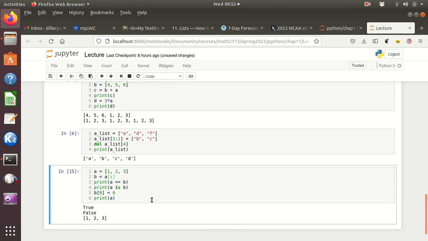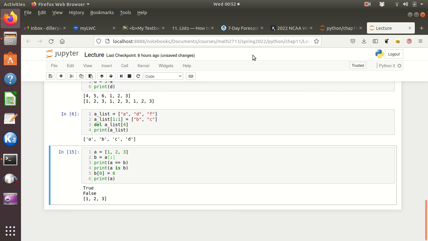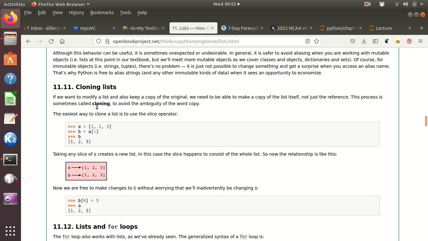Okay, so we see that that's a perfectly nice way to do this, and that is called cloning the list as opposed to aliasing the list. Okay, so that gives us 1110 and 1111. We'll stop there with these.